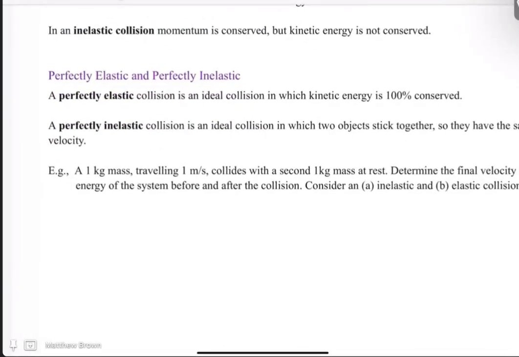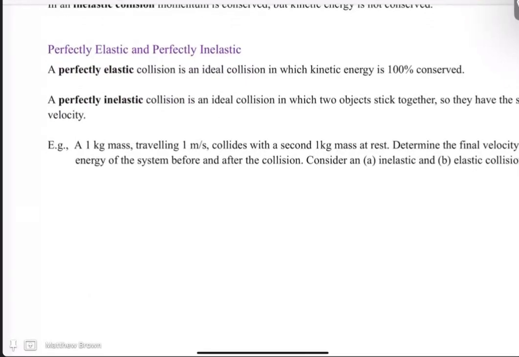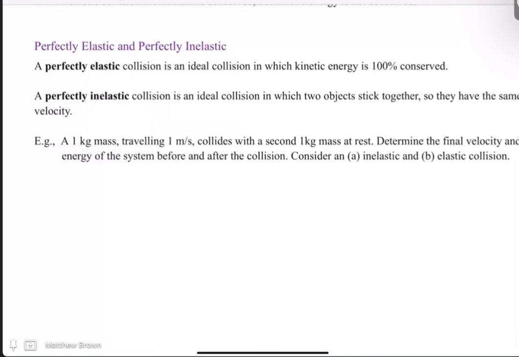And just to simplify things, we like to look at the perfect cases, and that's mainly just for analyses. So questions we do will generally be one of these two situations, where we'll look at perfectly elastic, which means the collision is an ideal collision in which 100% of the kinetic energy is conserved. Obviously, in the real world, that's never going to be perfectly the case. Even with two tennis balls, there's going to be some heating while they're deforming and coming apart, but it's a pretty good assumption. It's like assuming g is constant. They're pretty good approximations, and they give you really good values.